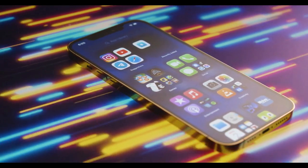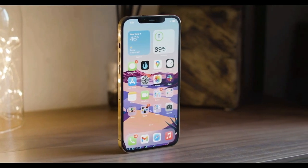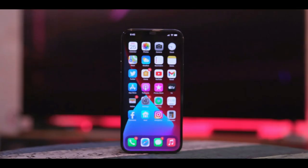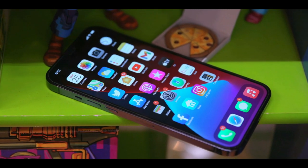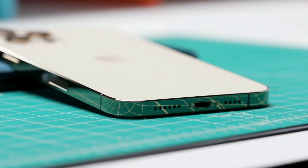The shiny outer rim looks fancy but it's also a magnet for fingerprints. Essentially, the design of the 12 Pro Max is just a larger version of the iPhone 12 and 12 Pro, and despite the size it still fits well in the hand — it's easy to hit the screen lock button on the left and the volume keys on the right. The notch remains pretty large but the TrueDepth camera still comes in very handy for Face ID.